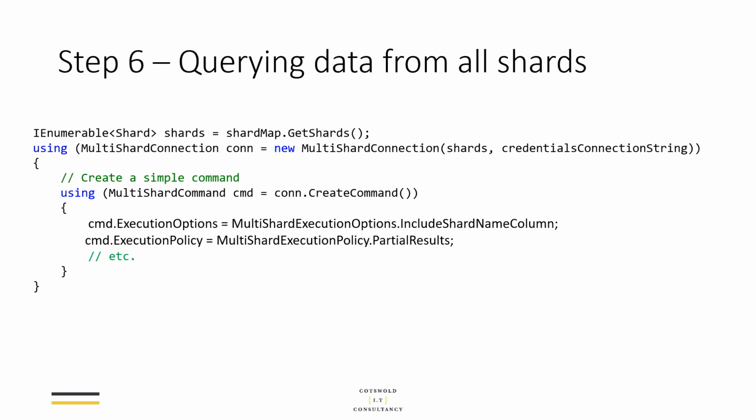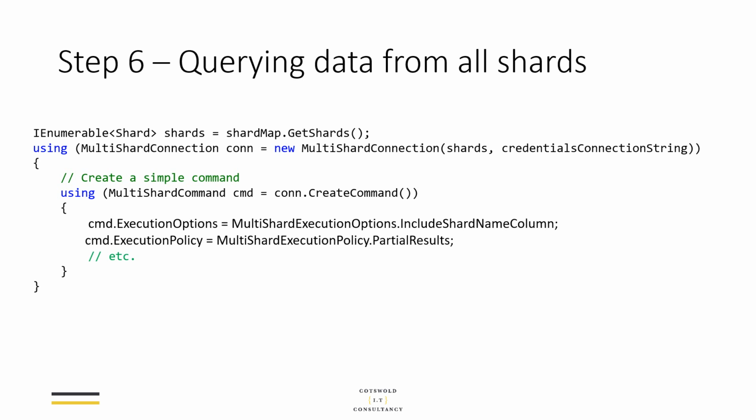Notice that there's a couple of extra options that might be relevant here. You can set it to include a shard name as a column. So when you get back, you can see this user came from shard 1, but this other user came from shard 3. If that's relevant to you, you can include that automatically. Or if you don't want to wait for all of the shards, if you had 100 shards and 2 of them time out, you might say, I don't really care, I'll happily get a decent set of results rather than no results. Then you can set that as the execution policy, and if some of them time out, you get back most of the data that it could get.